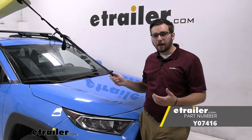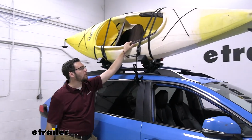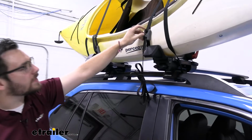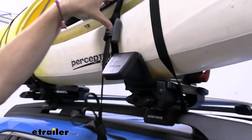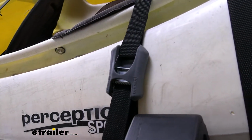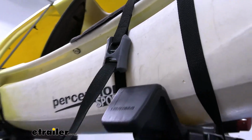So now that we got the bow and stern strap removed, we can go ahead and take off our main holders here. So these straps, we've already kind of gone over those rubbers, but also we can go ahead and see actually how that lever system works. So on the inside, we just simply press in. That's going to go ahead and allow those teeth to expose. So you can see to cinch it down, simply go, it'll hold. Press that and release it. So I'm going to go ahead and take this extra knot out.